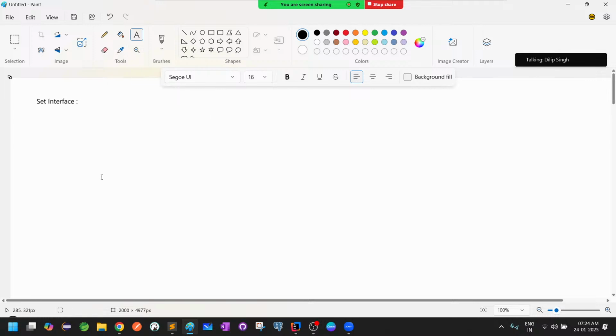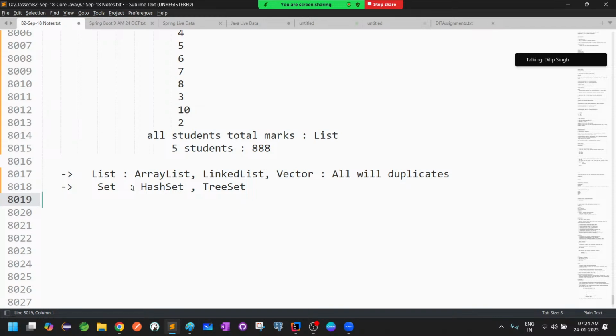Okay. So now we are looking more at set. Here, all will not allow duplicates, so it is maintaining unique values.